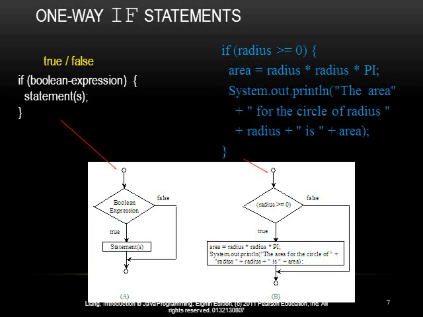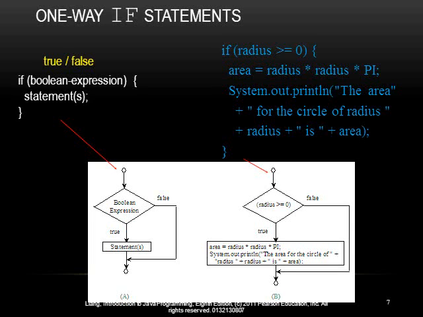Well, we can't compute the area of a circle with a negative radius. So we could have implemented a Boolean statement, an if statement, in which the Boolean expression is checking to make sure that the radius is greater than or equal to 0.